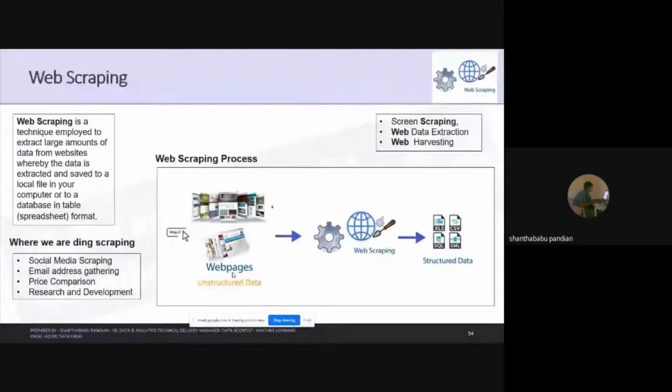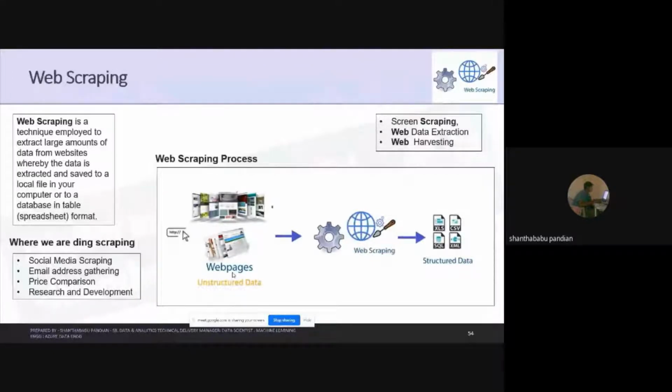At the same time, I want to get real-time data, or online data, and extract it. What information do we need? I want to extract that information from that specific page, do some studies, and create a kind of dataset in a physical file, and then do my analysis. That process is nothing but the web scraping process.